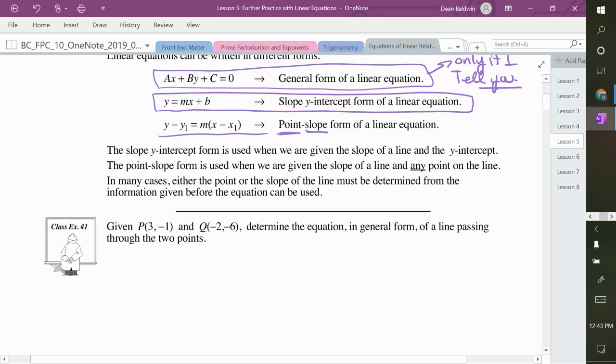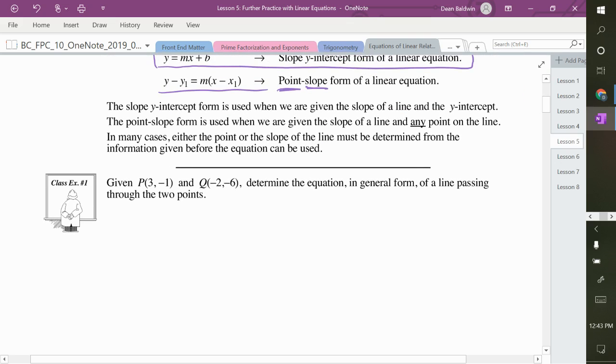Okay. So now that we've learned all the different equations, now we're going to answer the questions, basically. This is what this lesson and the next lesson, etc., are all about. This is what makes this unit hard, because I just give you a sentence. I say, pull out all the information and write the equation of a line. Okay? So we're given 2 points, P and Q. Determine the equation in general form. Okay, we'll do it just for practice. Of a line passing through the 2 points. All right. We have 2 points.